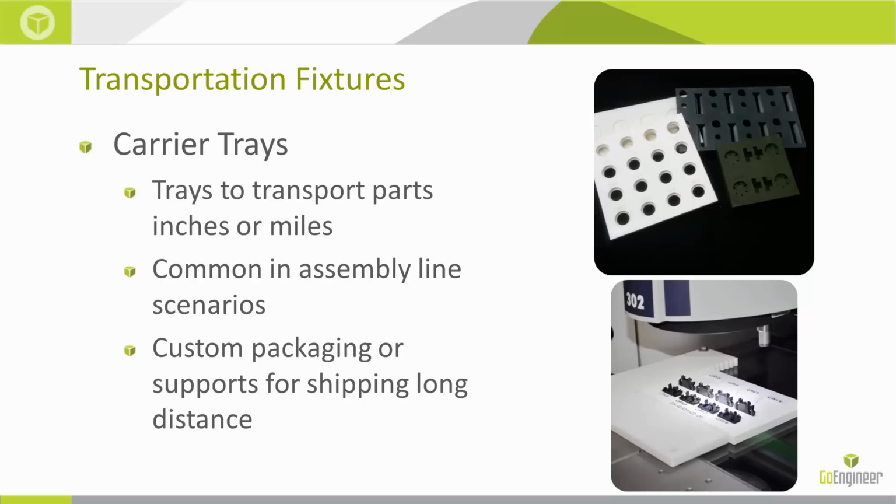Also custom packaging or supports for shipping long distances. So I'm talking about transportation here. That transportation might be a few inches, two people sitting right next to each other in an assembly line, or it might be transportation across an interstate highway, and we're worried about parts breaking along the way because they're fragile or they're one of a kind. So custom packaging and supports for the shipping crates as well. There's a couple examples I came across.